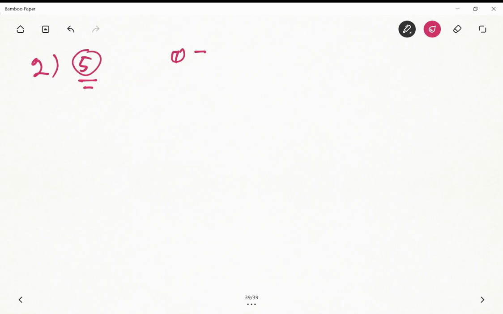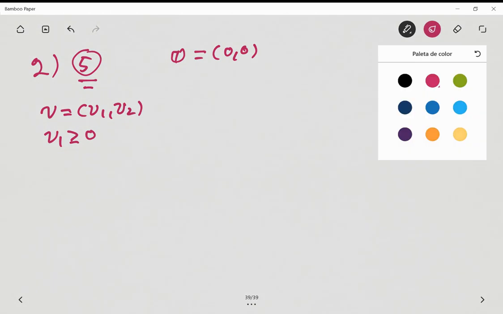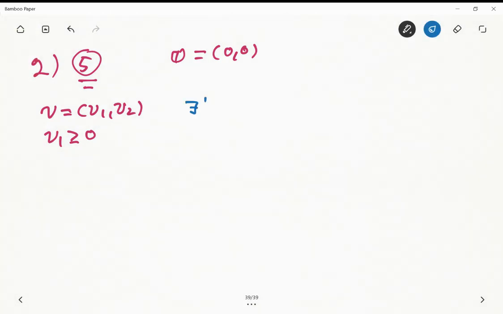Let's remember that the neutral element is just the (0,0) vector. If I choose an arbitrary element (u1, u2) where u1 is positive or equals to zero, we need to find a unique element denoted -u such that u + (-u) equals the neutral element.